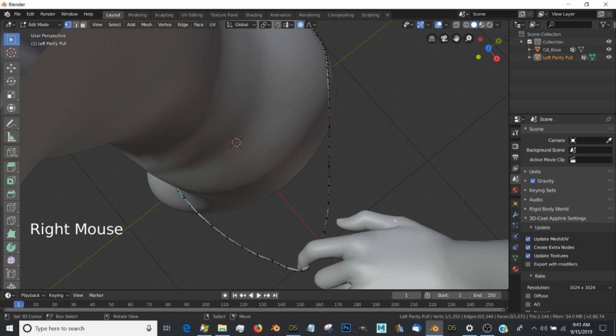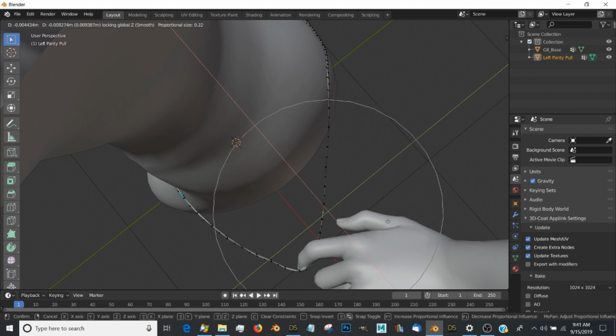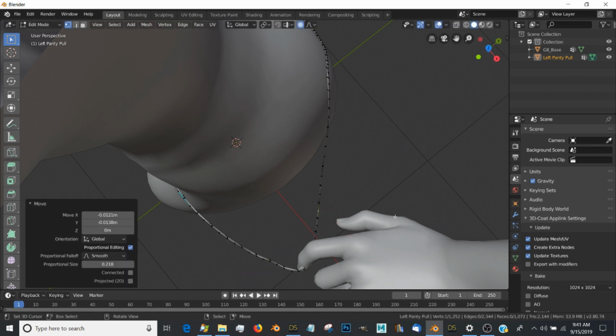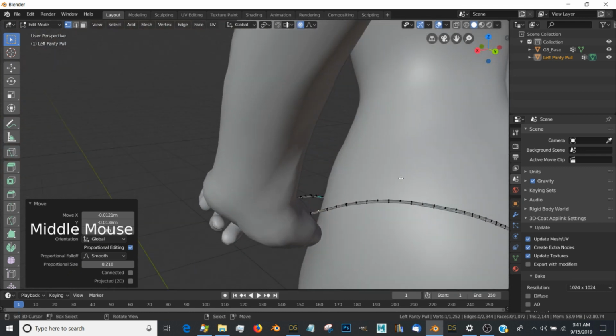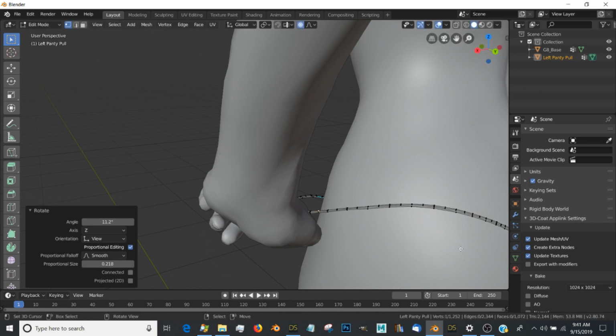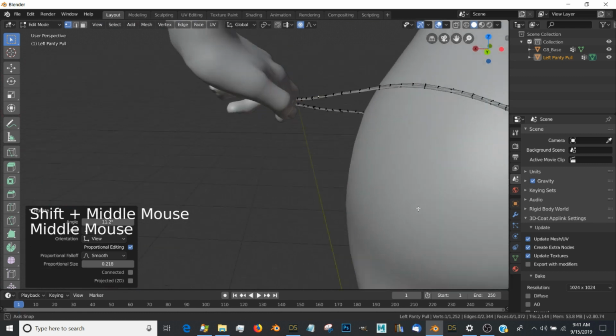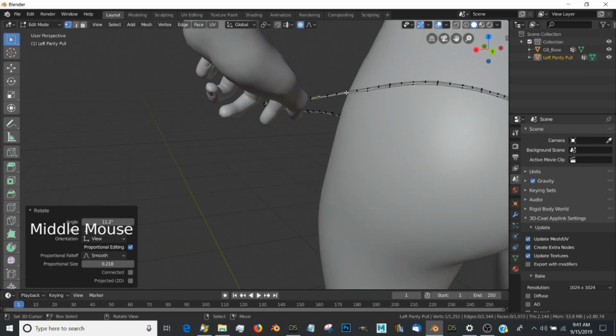Let's see if we can, again, we're going to lock out the Z, maybe make that a little bit smaller, no, a little bigger. Bring that in. Boom. And there we go. Now let's rotate it like so. I did a rotate freehand. I didn't lock out or define any axes on that.